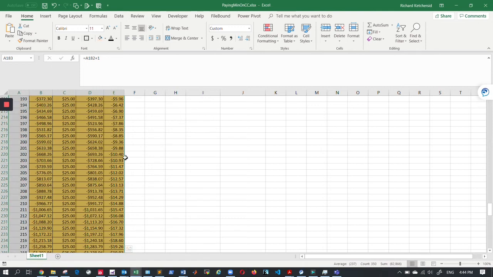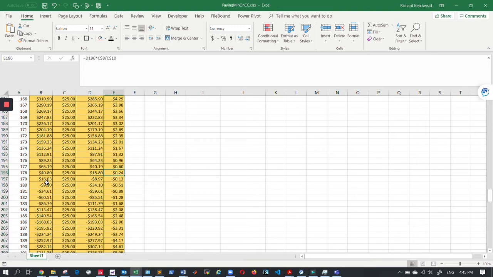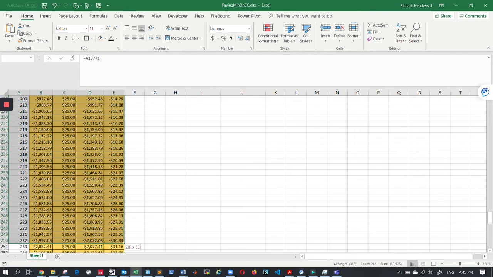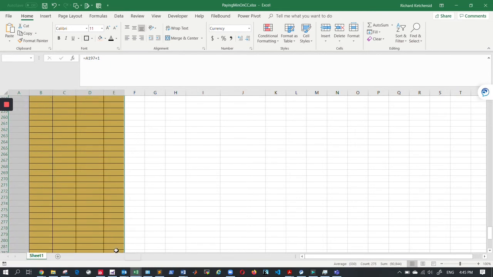Now see here I ended up with these negative values, so I've gone too far. In the first place I went too far, if we look right here. The next amount I owed was 16.03, and so I wouldn't actually pay that 25. I would just pay 16.03. So you would actually stop right there. If we wanted to, we could go and erase all of this stuff down here.